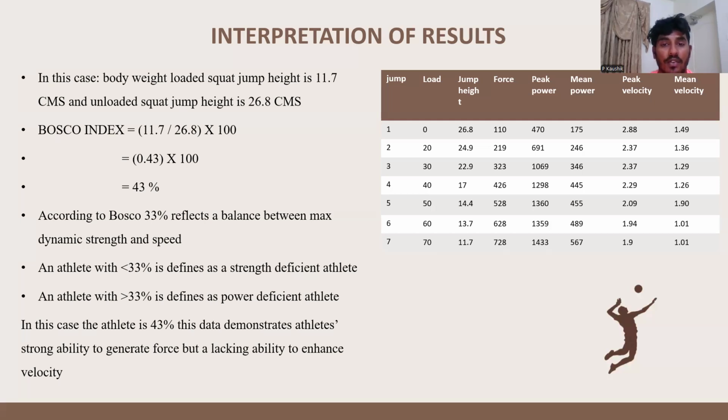The force velocity profiling using the Bosco index and the velocity based sensor provides valuable data that helps to improve performance of the athlete with targeted areas of work. This information can guide coaches to design training programs that aim at improving specific aspects of the athlete to improve his overall athletic performance.